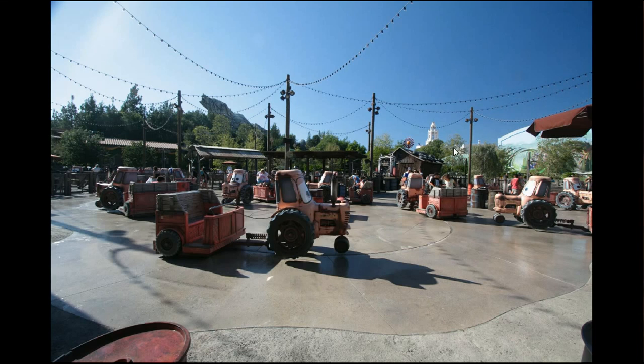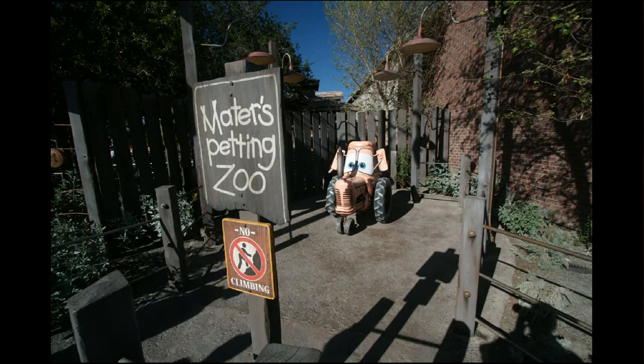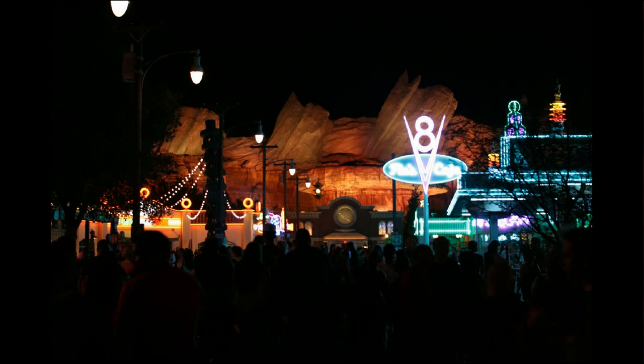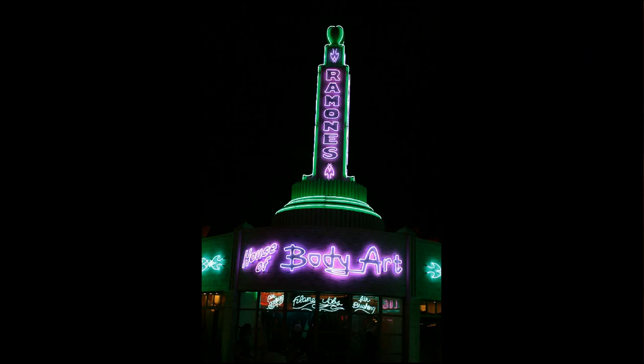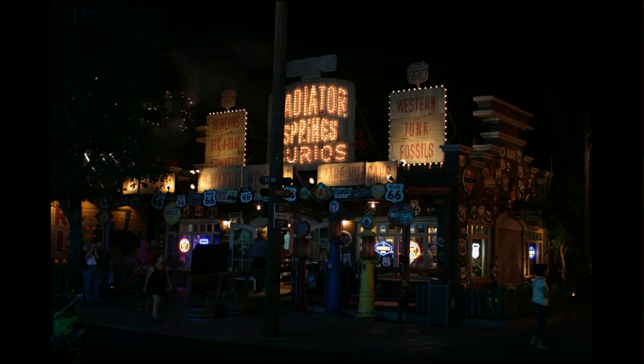This is Mater's Junkyard, and these vehicles travel around a swivel track in a little bit of an extended figure eight. As they whip around corners, the back end really whips you forward — these are fun little vehicles, and I urge you to take those in if you get a chance, as the line's not nearly as long. There's also a humorous touch where Mater's Petting Zoo has a tiny little cow-like tractor. At nighttime, they've done a great job of lighting up the background mountains, and the neon in the foreground really gives it a sense that this is an actual place — it feels like you've stepped into the movie.